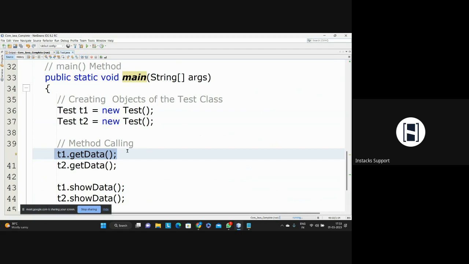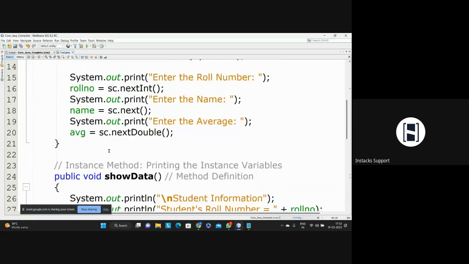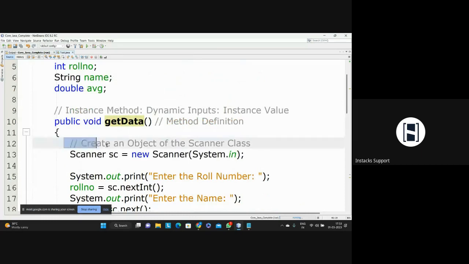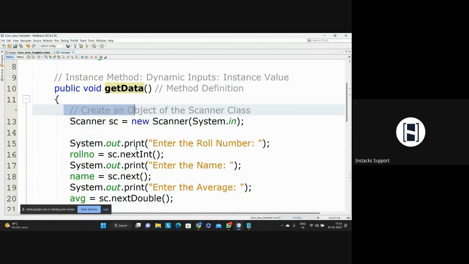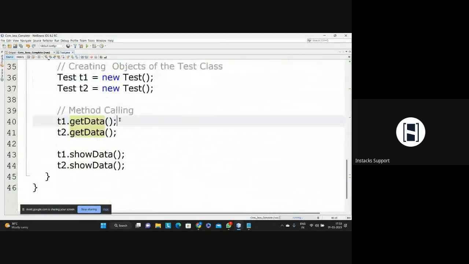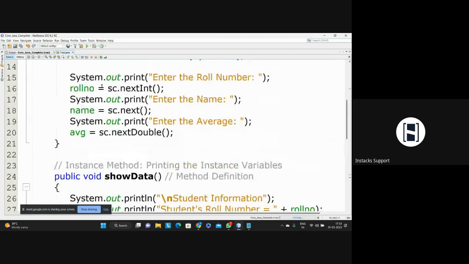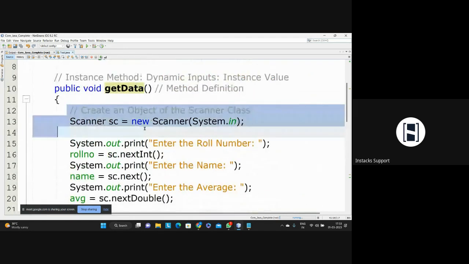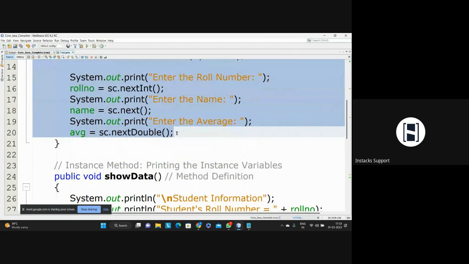Whenever a method is called, control from this line goes inside the function. One by one, it will execute all these lines of code. Once it is completed, it will come back here. Now this line is over, so it will go for the next line. Next line is again get data. Once again the control will go inside get data and do all this for T2.